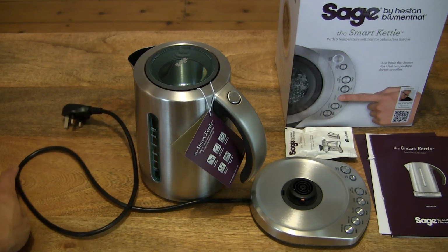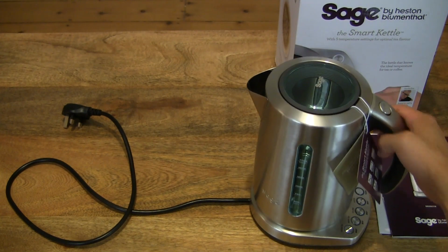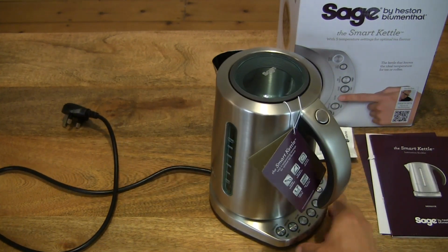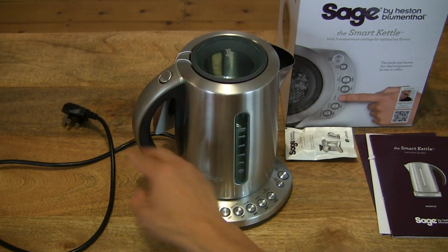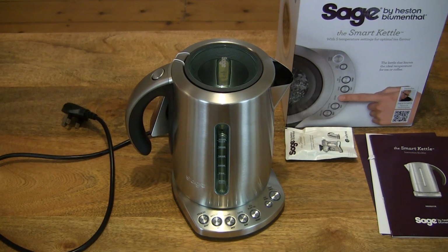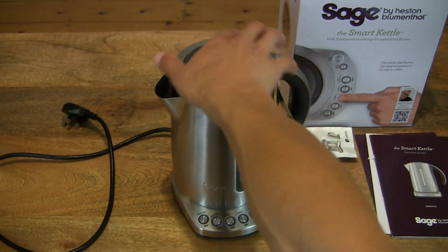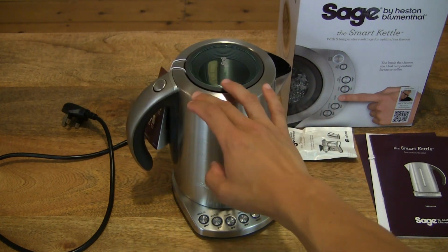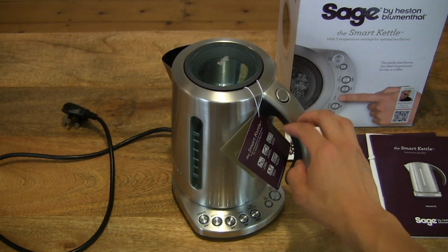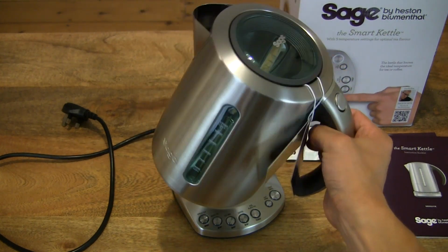Okay, so now we can take a close-up look at the kettle again, but let me just put it back on the base right there, so you have a nice good look of what it should look like right there. So it turns very nicely and steadily on its 360-degree swivel base, and the kettle is fairly light to medium in weight, so it doesn't really feel too heavy. I mean, the weight is noticeable actually.